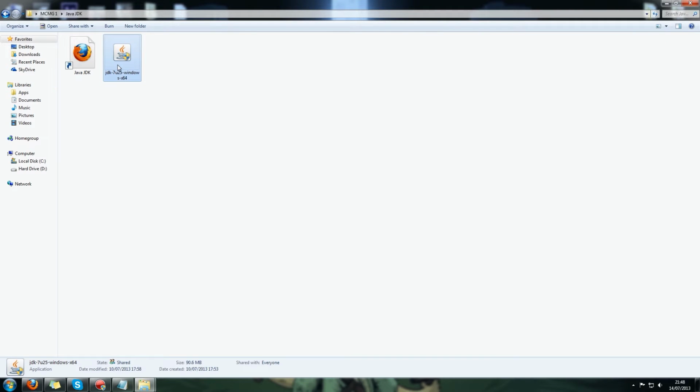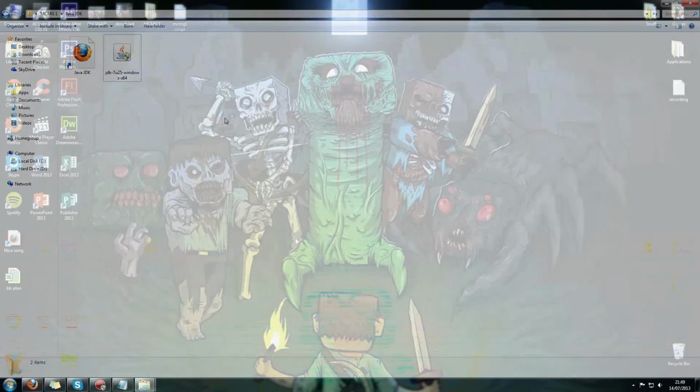So for JDK, which is the first one you should install, you just double click the setup you downloaded, and that will just install the files onto your computer. But although it's installed the files on the computer, it hasn't properly installed JDK, and we need to do something called setting a path, which will set a path for the computer to find JDK to allow us to use the magical Java coding features of it.